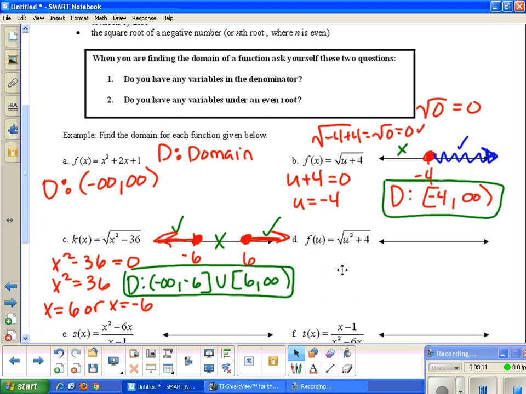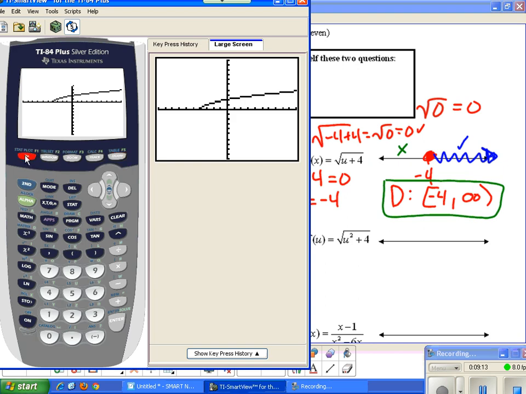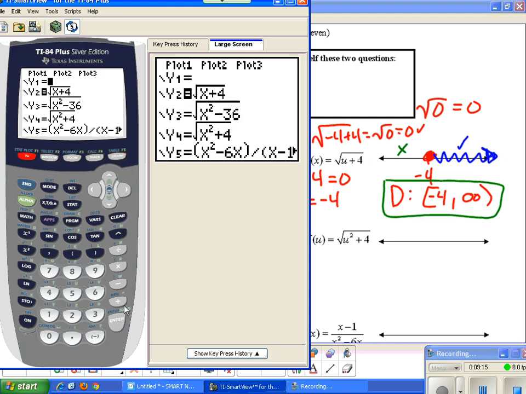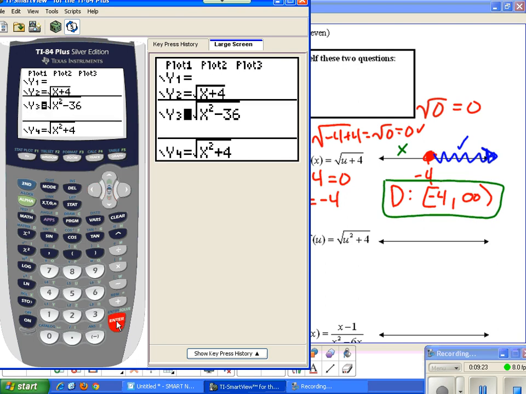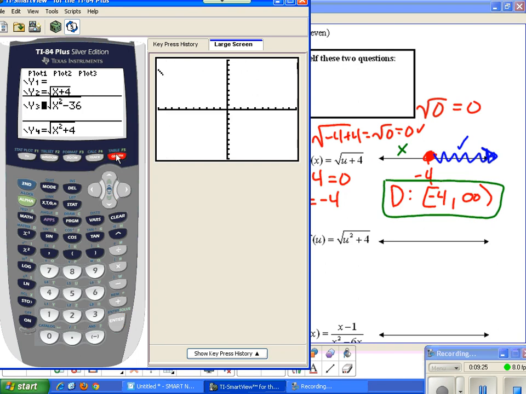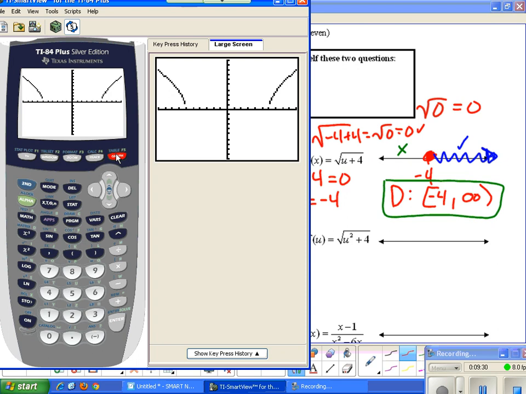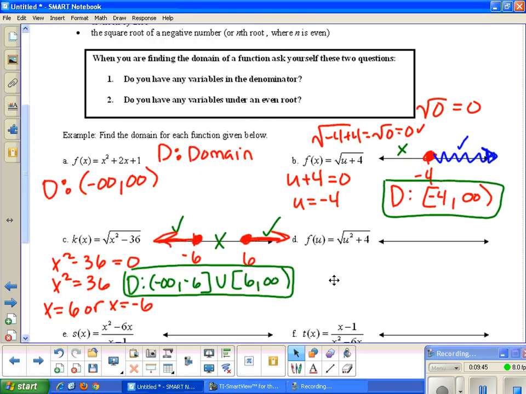Now if I go ahead and take a look at my calculator, I already have this plugged into my y equals. And remember, you're not going to have your calculator on your test. However, for your homework, you can go ahead and use it because it can help you check your answers. If I hit graph, notice this is what my graph looks like. We have nothing in between 6 and -6. Your graph starts here and goes this way and this way. So we have values above 6, or values below -6, including both 6 and -6.